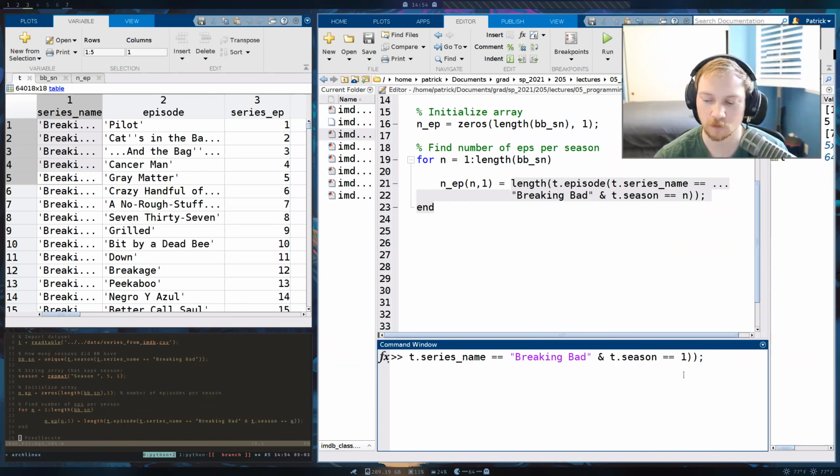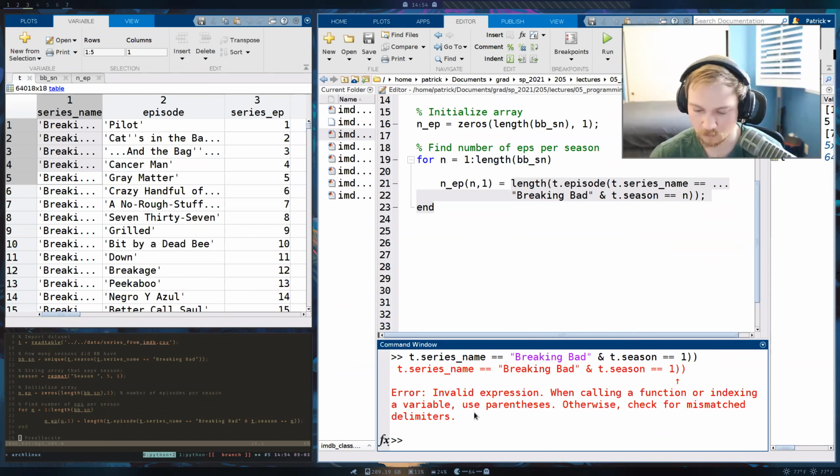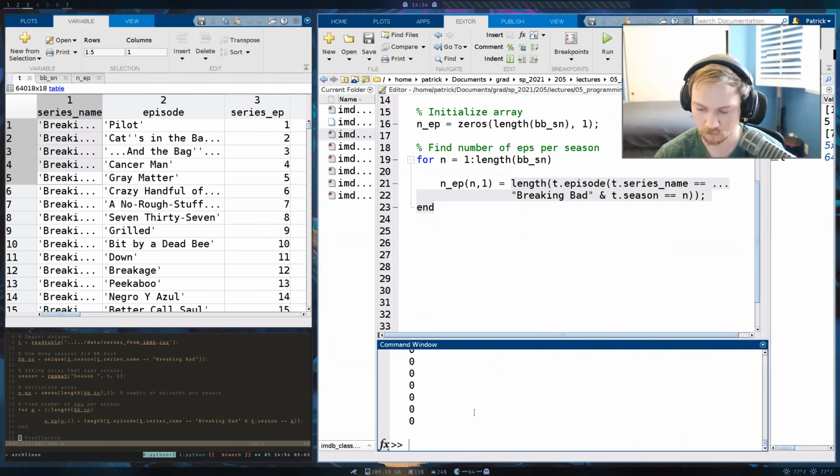Let's do 1 for now. So this is going to be, again, 64,000 zeros and ones. That's not too useful right now. But at the very top here, it should be ones. I can't show all of it in the command window, and there's too many rows.